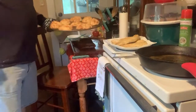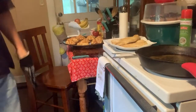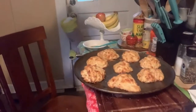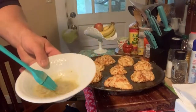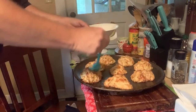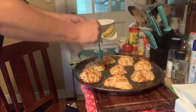Let me turn that off. See if I can hold it up here. There's the biscuits looking good and brown. Cheesy. Try to move y'all a little bit closer over this way. See how that does right there. I got the butter and herb mix here, and what I'm going to do is I'm just going to take it and brush it on the top of them. You got it. Brush that butter and herbs over them.